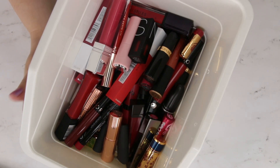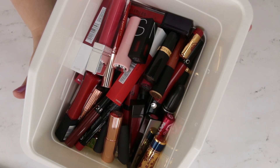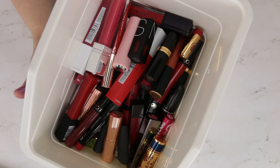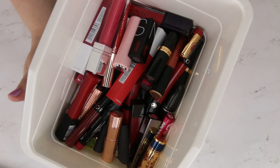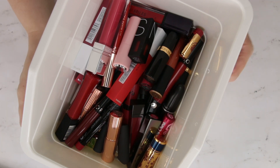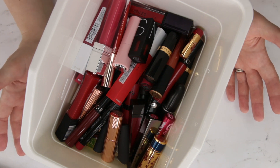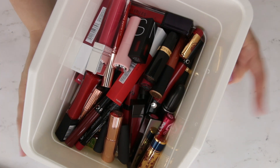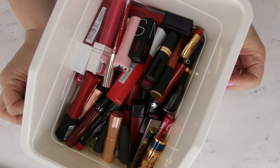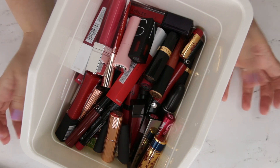As with past declutters, we're going to get rid of products that have expired or gone off, look at duplicates or things I'm not wearing anymore — friends and family will get some, and anything that can be sanitized will be sent to Project Beauty Share. I'll leave their information down below, and then the balance goes into my collection as things I'm keeping. Let's sort this out — we'll look at all the cream products first, then come back to liquid lipsticks.